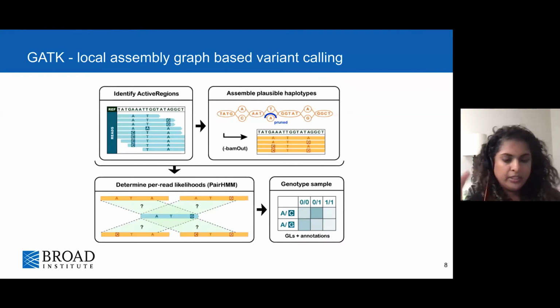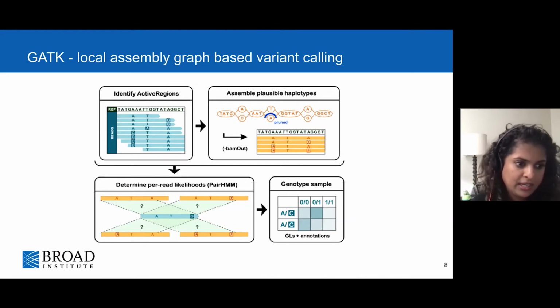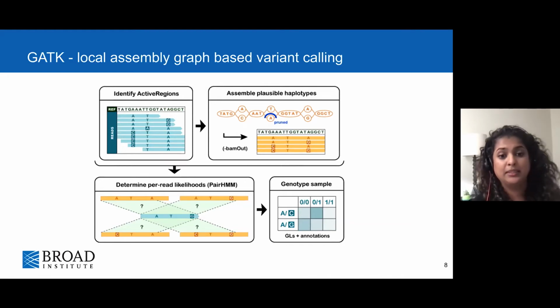So before I go into some of the implementations for how we optimize GATK for bacteria, let me give you a little overview of how GATK works under the hood, how the variant caller works. GATK assumes and recognizes that aligners can make mistakes. They're not always going to align reads with perfection. And so it does its own local assembly.